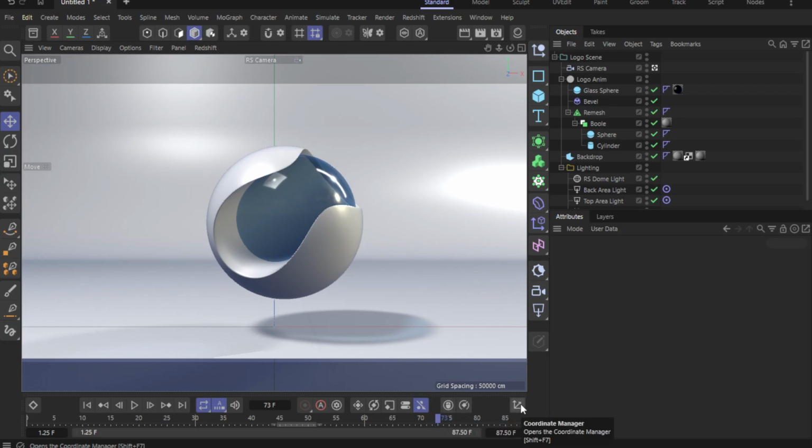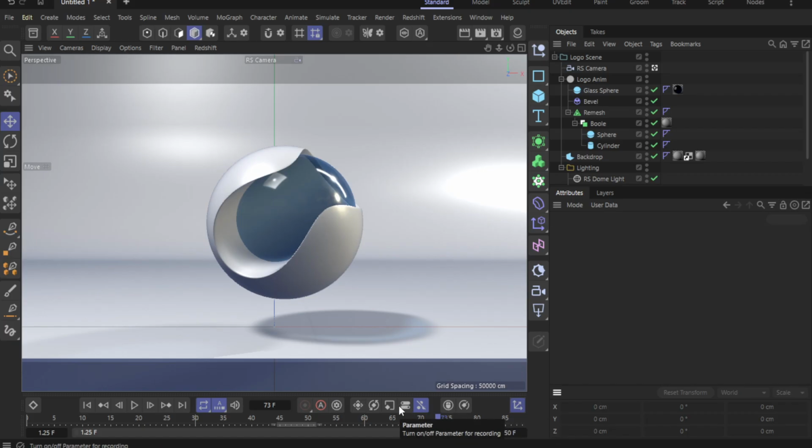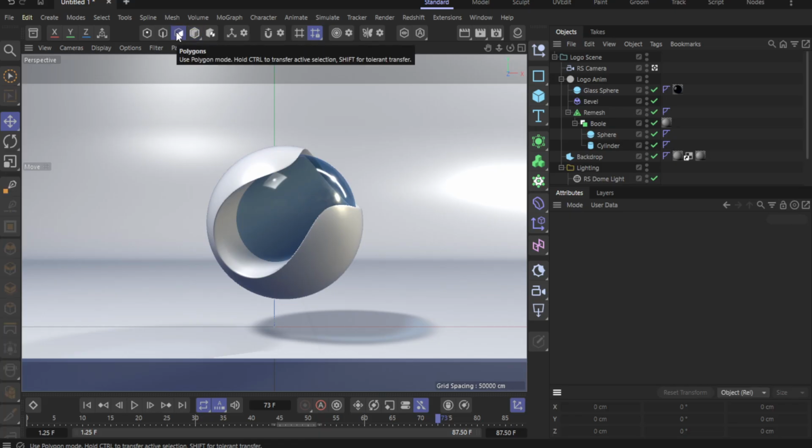Because this is a one-way action, it's a good idea to duplicate your object first so you have a clean backup if you need to revert. Next, switch your selection mode to work with faces rather than the whole object. In the viewport, click the last button on the left-hand menu to enter polygon mode. You'll know you're in the right place if moving your cursor over the model highlights individual faces rather than points or edges.